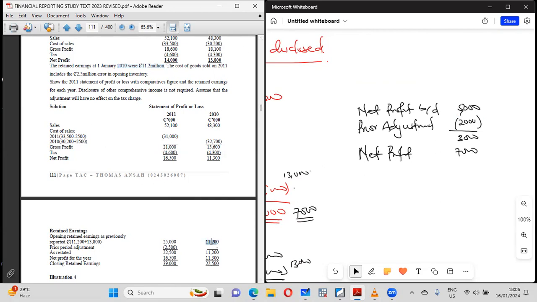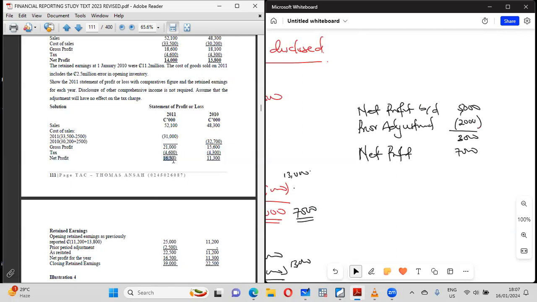So last year is 11,200. That is what we have. Then we make the corrections. All right, the prior period correction. So if this is this, we get this amount, like the one we did here, and it was 5,000. All right, we do it here. Okay, the net profit, you see the correct one here. And we have 22,500, which means we have to make an adjustment of the current year to meet the 22,500. So we make the adjustment and it becomes like that.